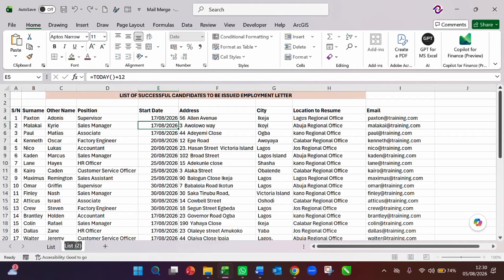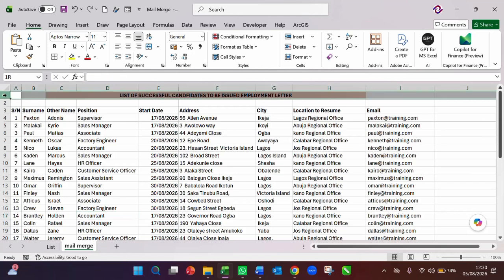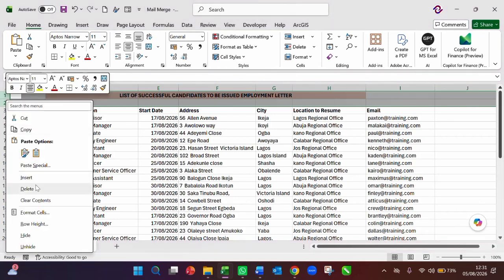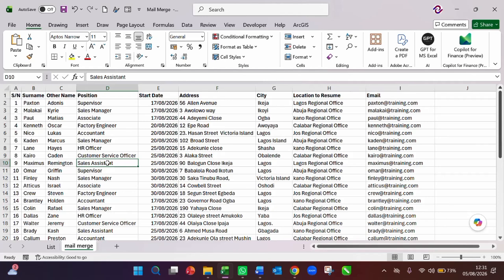I'm going to come here, label this one mail merge. I just write this one here. This is mail merge 5. Then this is what I'll be using for my mail merge. Now after that, I have to come here, delete these two rows because I'm saying that the first row must be my header row. So my row number 3 here is my header row. So I'm going to remove the first two to make that row number 3 my header row. Right click on this place, then click delete. So the two rows are off. Then I have the first row now, which is what? My header row.